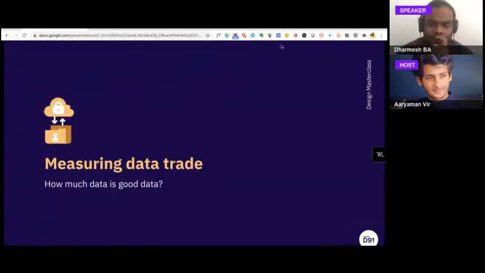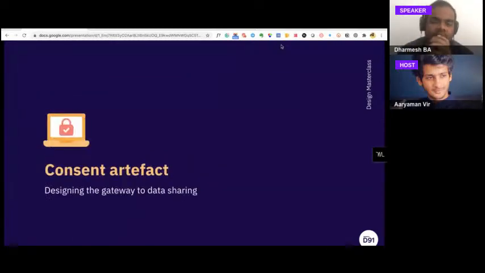One way to think about it is the consent artifact, which lies at the central core of the account aggregators, almost like the gateway for data sharing, right? So designing that consent artifact becomes a very, very crucial thing. Even though at first it sounds like a very simple aspect, where you say these are the data points that need to be shown, and so I'm going to show them and help them give consent, it's walking on a very thin line, right?